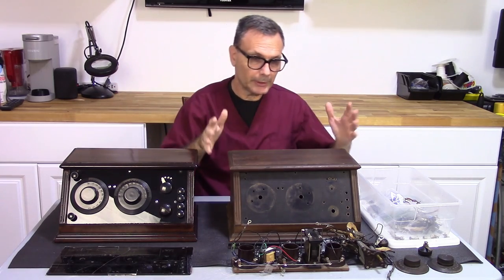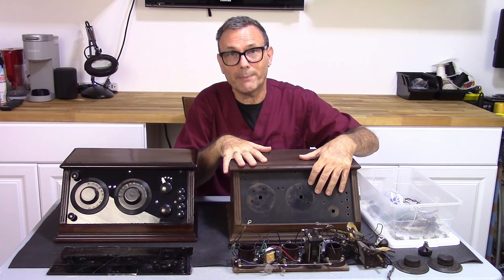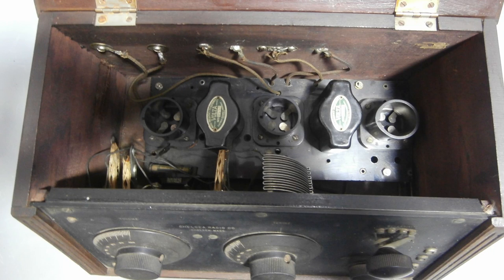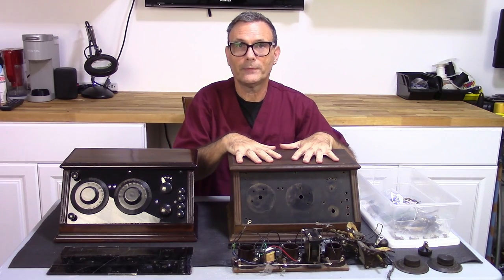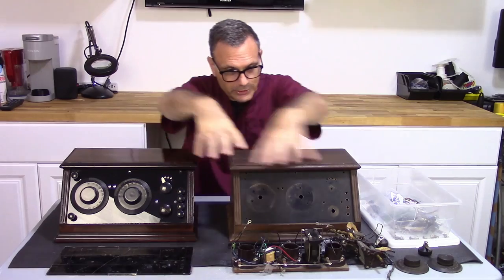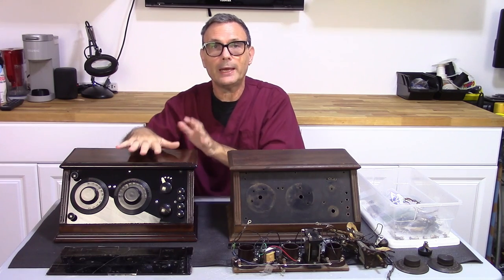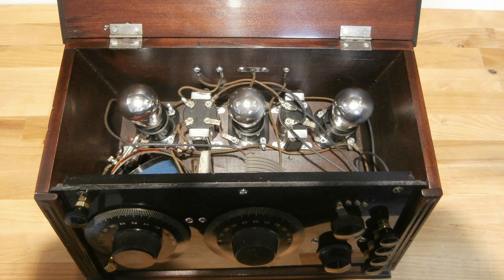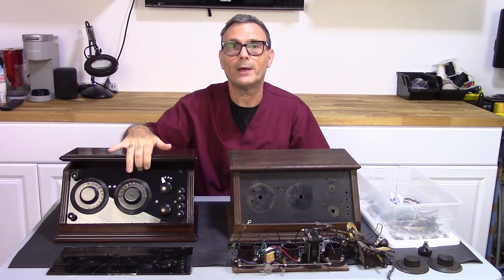Then I purchased what was in this case. And inside this case, even though it had a Chelsea 122 front panel on it, it was actually a home-built receiver. They had a whole bunch of parts thrown in there that were non-Chelsea. So what I did last episode was I pulled all the non-Chelsea parts out of this box and put the stuff that was in here into here, and I created a brand new home-built radio that is made with non-Chelsea parts. So this here is an actual homebrew regenerative receiver that works quite well.